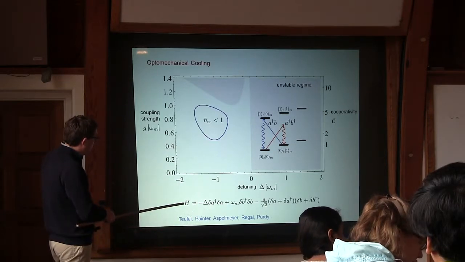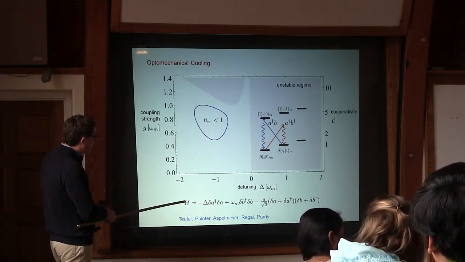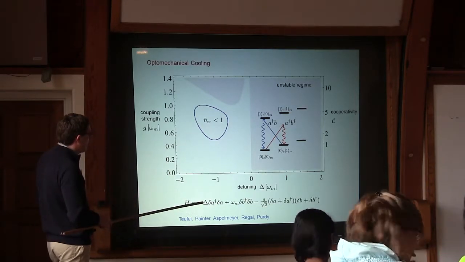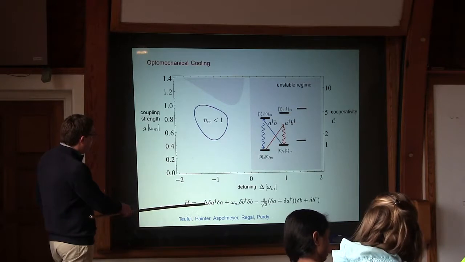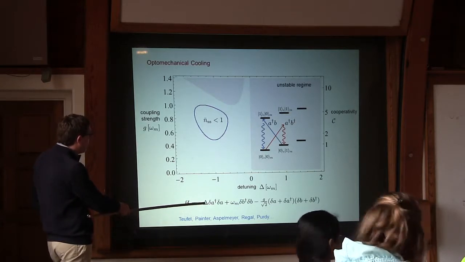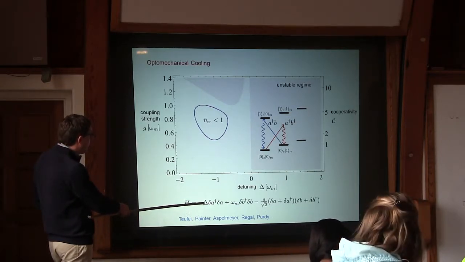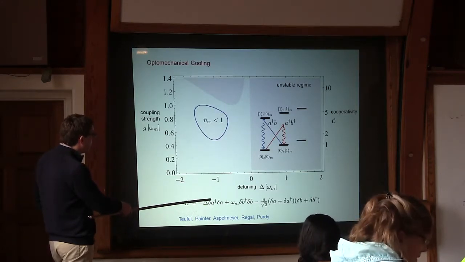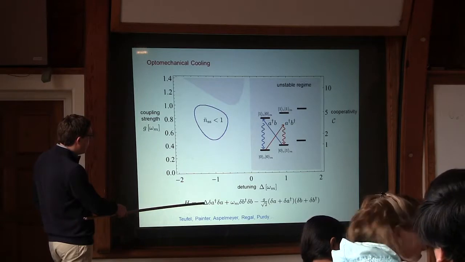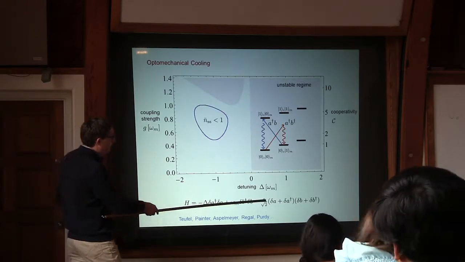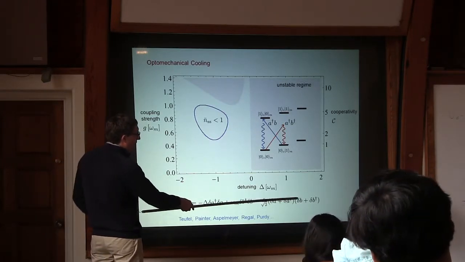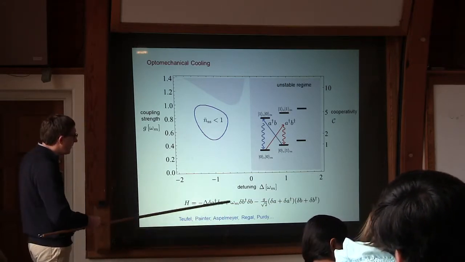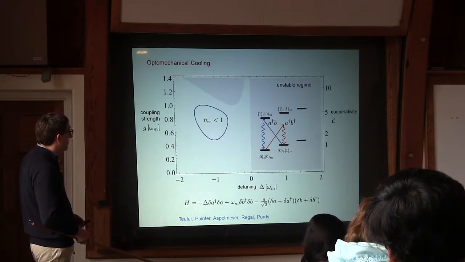Let me remind you also of the Hamiltonian, which is generating all that dynamics. So we have the energy of the cavity effectively given by the detuning of the laser from the cavity resonance. So that is the Hamiltonian in the rotating frame, rotating at the laser frequency, the mechanical energy, and that is this linear radiation pressure interaction. So that is this sort of X coupling, written here in creation and annihilation operators.